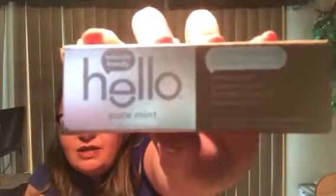This is the Hello Pure Mint extra whitening fluoride toothpaste — it whitens teeth, prevents cavities, strengthens enamel, and freshens your breath. No peroxide, no artificial sweeteners, no preservatives — no brainer. It has metallic packaging on one end and cardboard on the other. It says to "brush happy" — how cute! I'm going to try it and see how it works out.